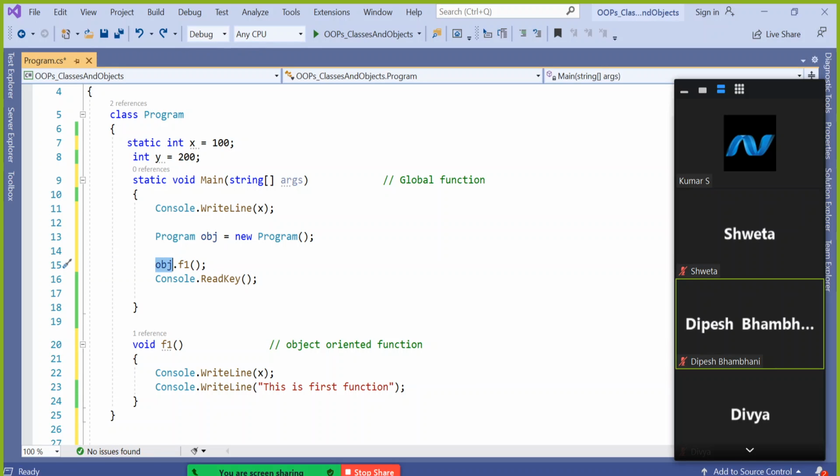Now 99% of your future programming will have non-static variables and non-static functions. Why so? Because rarely will one or two functions be global, where anybody can call them and I don't have an issue. For most functions you will say that only a specific object should call it. If it is the accounting department, then only the accounting department object should call those functions. If it is the security department, only that object should call them. Nowadays it is the data security generation, right?